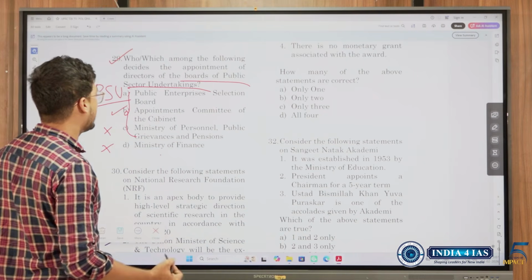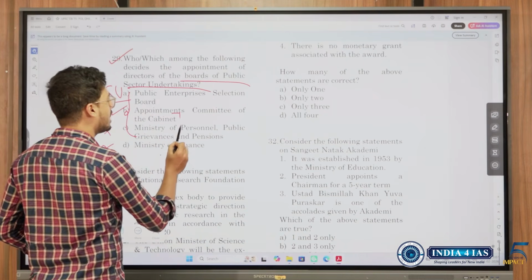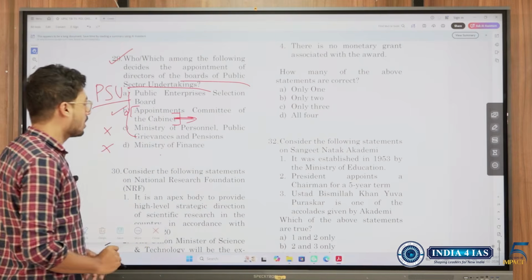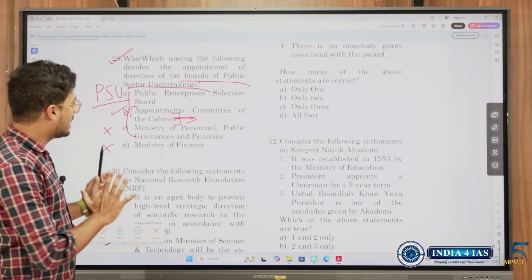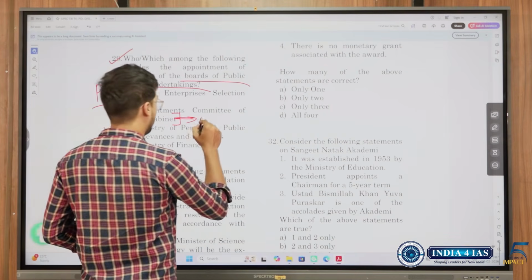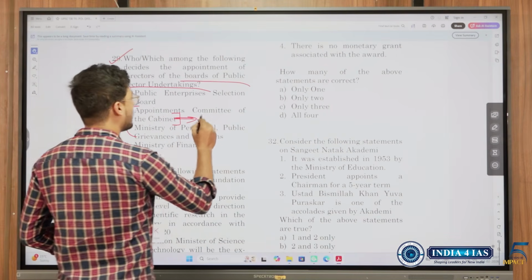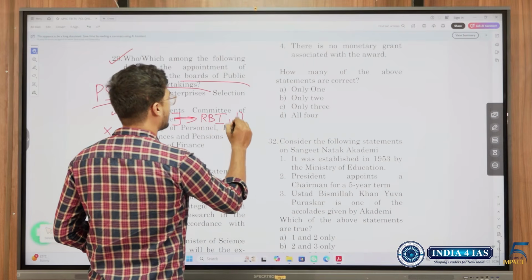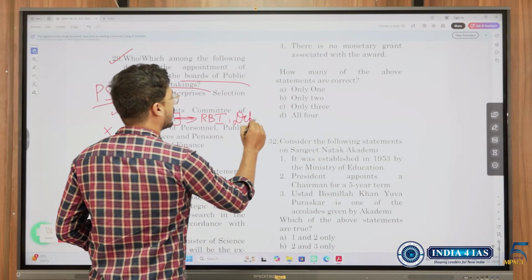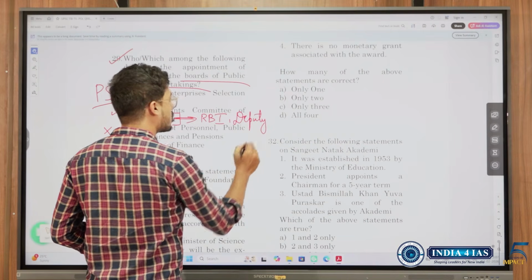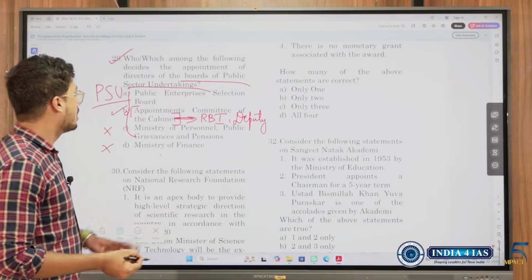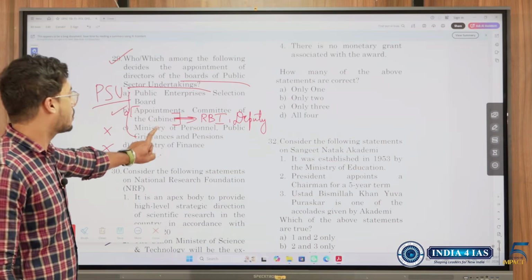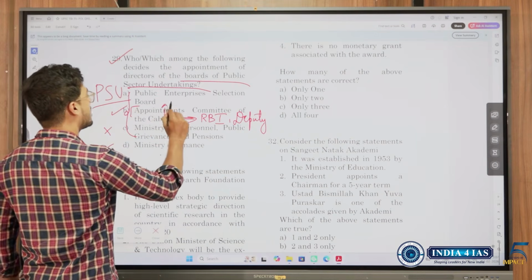Cabinet Appointments Committee. Now this is a very, very important committee when it comes to most of the appointments. So most of the appointments are made by this committee. For example, even the RBI governor post or deputy governor of RBI. There are so many committees which will make advisory suggestions to the cabinet committee on appointments, but it is this committee which will approve, and this is headed by the Prime Minister.